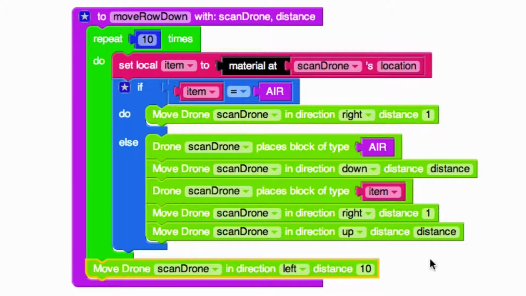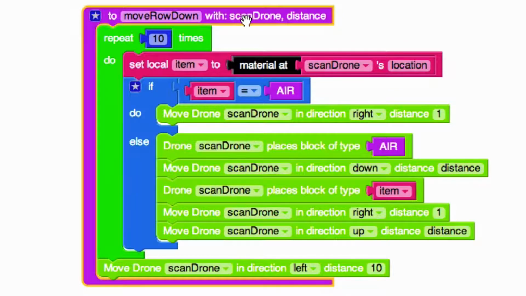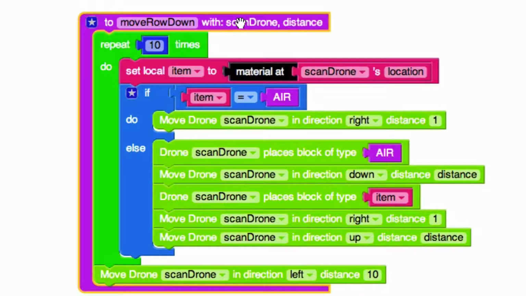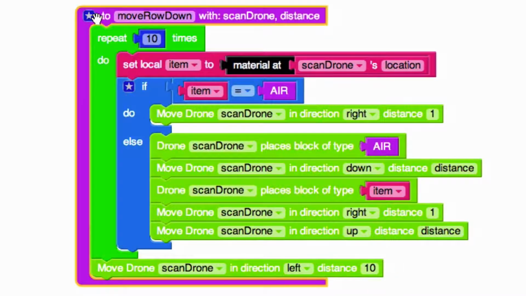All right, so there you have it. That's your move row down function. The next thing that I want you guys to do is to use this function to build a move blocks down function. The move blocks down function should use this move row down function, so that move blocks down calls move row down a number of times, and that number is a parameter that you should be passing into the move blocks down function that dictates how big the chunk is.